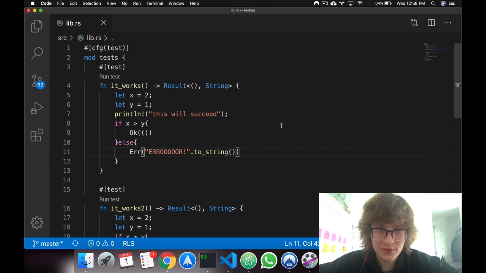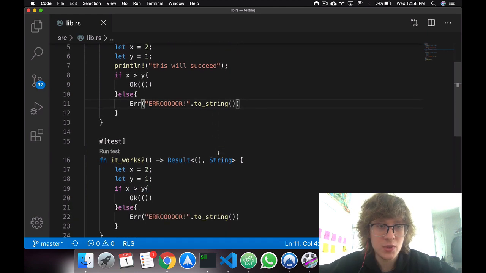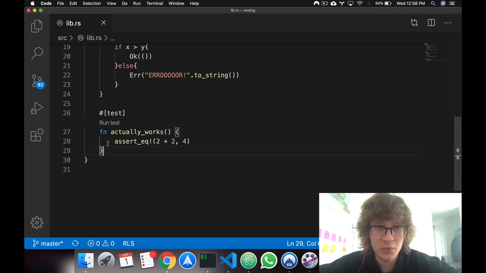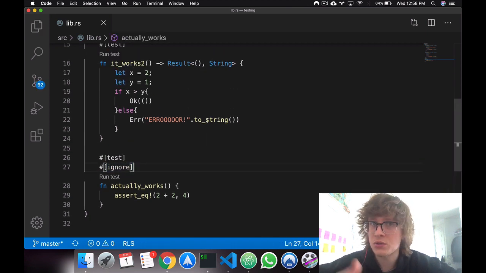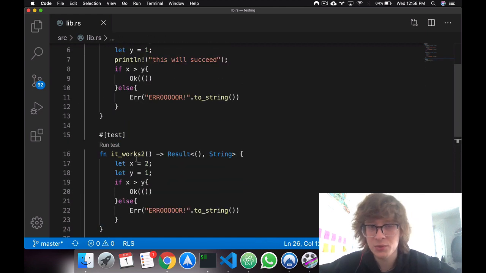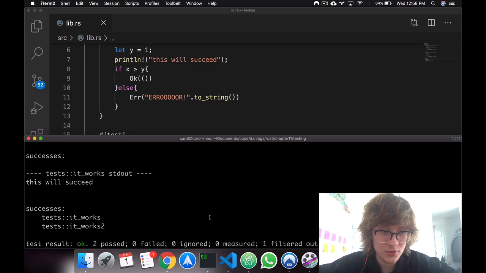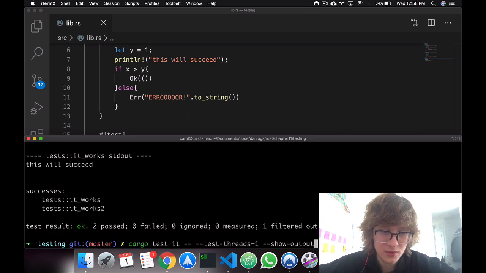I guess one last option that I want to go over, another option, say that we want to filter this out, is we can add ignore. Okay, so ignore, whenever you just do cargo test, by default, it will ignore this test function unless otherwise specified. So if we come back here and now I'll remove the cargo test it.